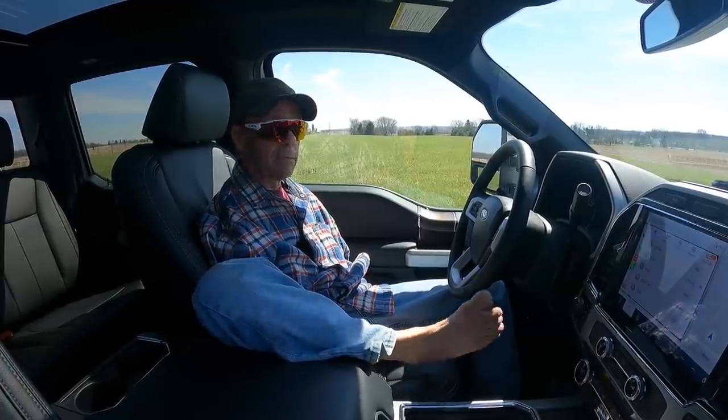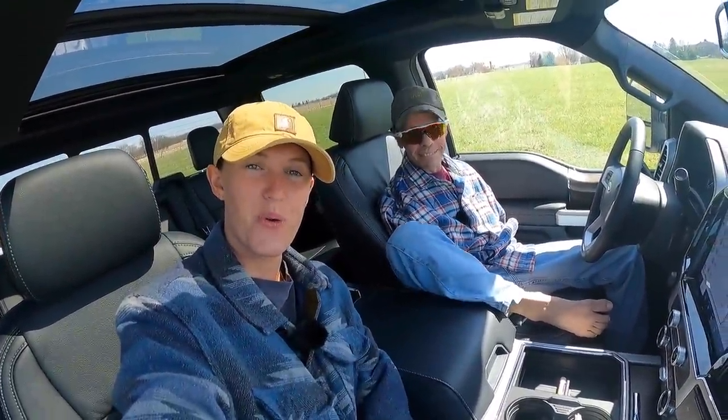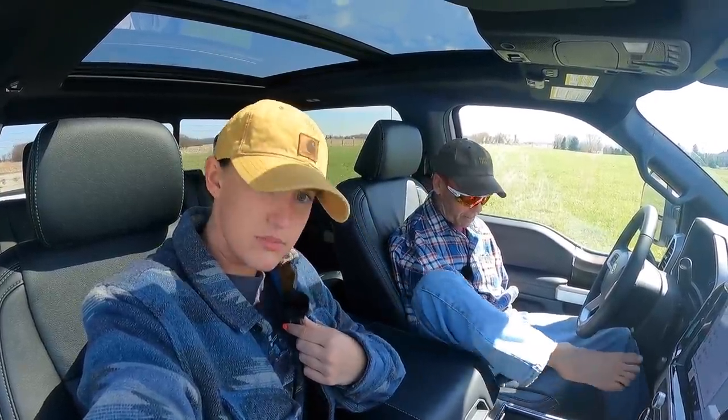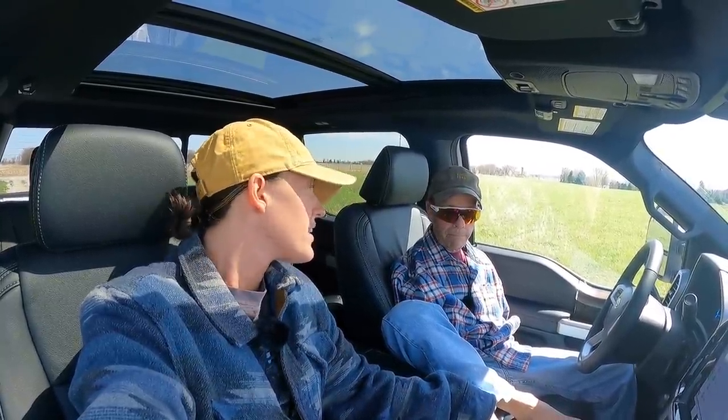Really excited about this truck - you guys are going to be seeing it a lot more in videos because it's the new farm truck. 'I bought a Ford!' - 'Whoa, about damn time!' - 'Really, as long as it's not a Dodge I'm happy.' Now we've got to go to town - go to King's to get some feed for the horses, get milk replacer for the bottle babies, stop at the post office, and pick up the camper with old red.